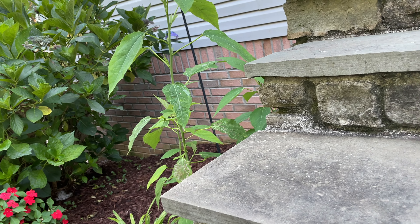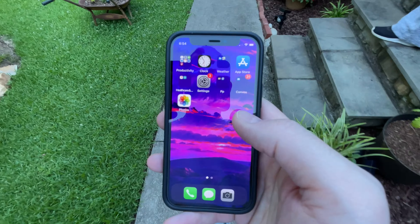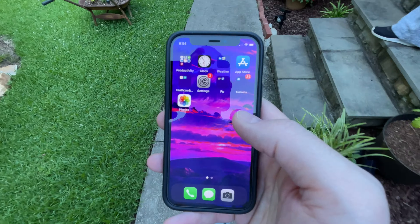The iPhone 12 mini was cheered by the masses when it was announced by Apple. Then pretty much no one bought it. But you don't care about that, because some people don't want tablets for phones, and you might be one of them. I like small phones with one-handed usage, and this one has it for days. The phone was released at $699 in November of 2020, but now it's been out for seven months, so you can pick it up for $699. But now it comes in purple.